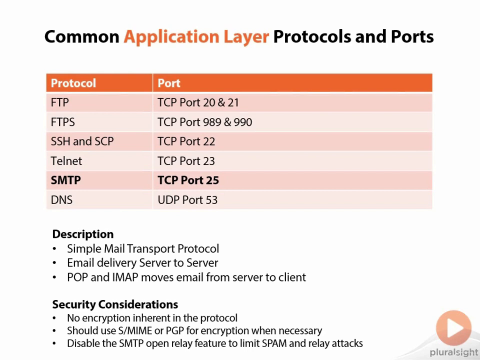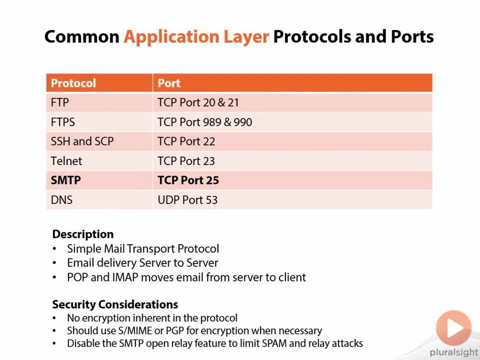Okay, that's handled, again, at the upper layers if we want to add some type of encryption. If we want to use IPsec or something along those lines, there are ways to encrypt the communication itself. But just keep in mind that SMTP, the protocol itself, contains no encryption. There's no security mechanisms built in. So you should either use something like S/MIME, or Secure MIME, or PGP, which stands for Pretty Good Privacy. There are methods to encrypt the email itself.